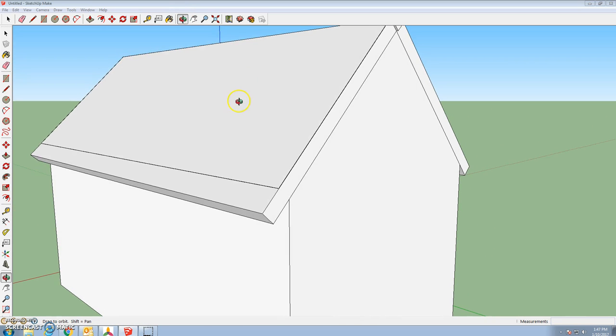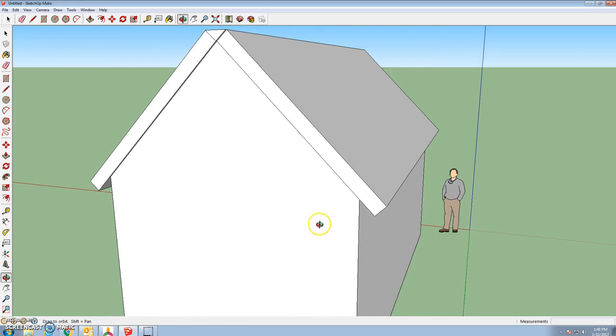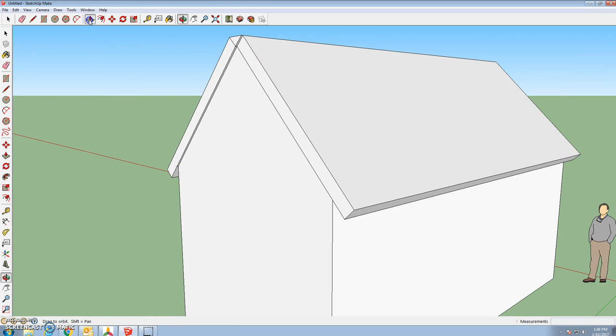Orbiting around then, I can continue to pull these surfaces out, making more of a roof line. Orbit a little bit. Sliding that out.